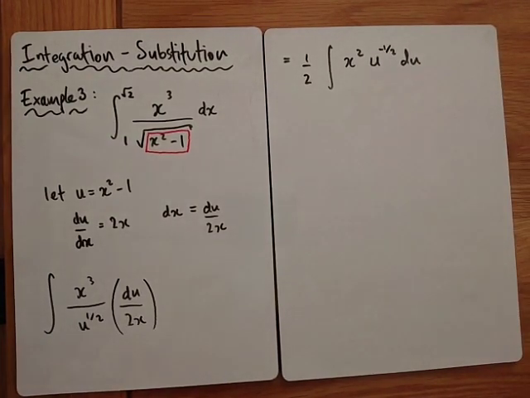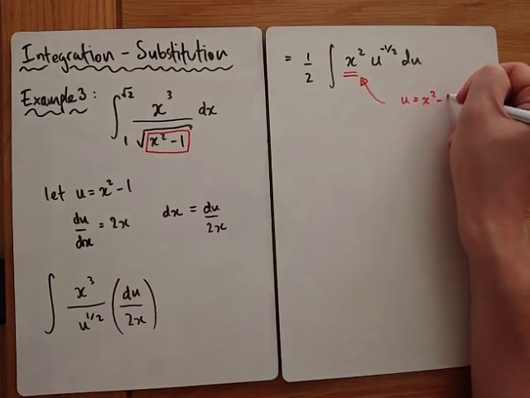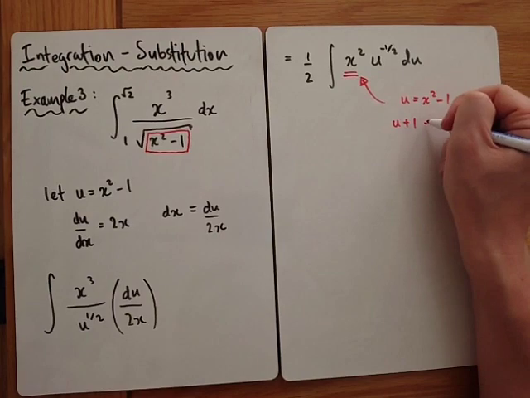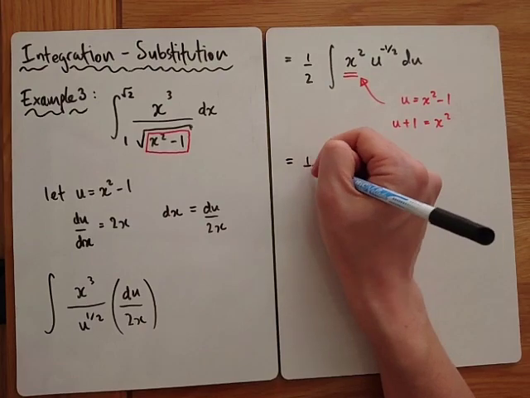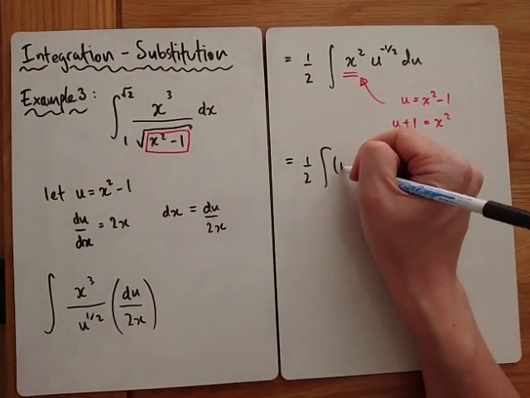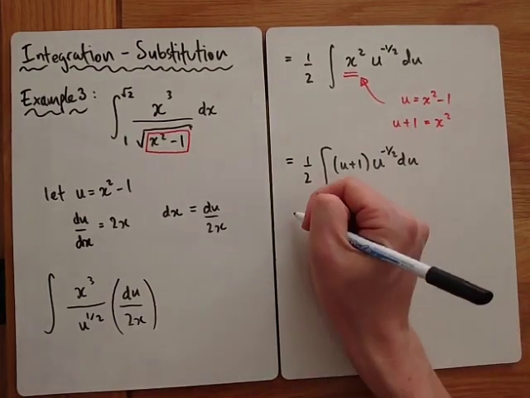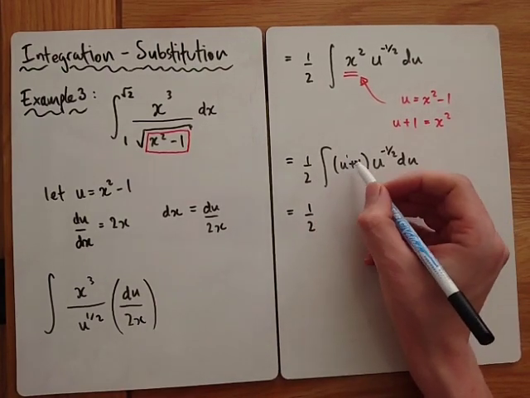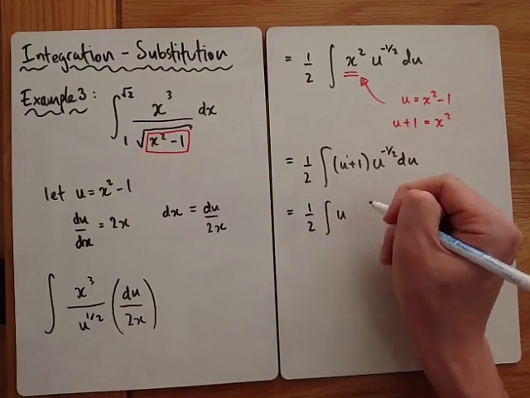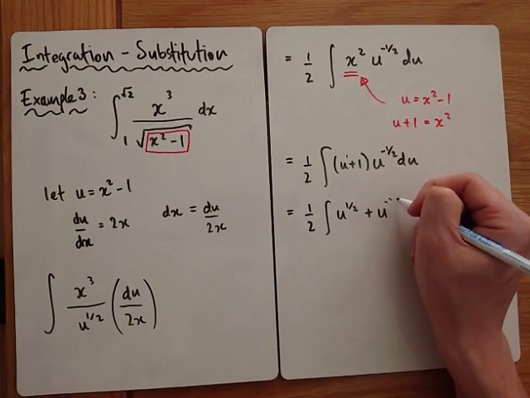Okay, so x did not cancel. No problem, let's just look back at our substitution. U equals x squared minus 1, so u plus 1 equals x squared, and we get a half multiplied by this. Get it into index form before we integrate, so expand this out. U to the 1 times by u to the minus a half, adding those powers, it would become u to the half, and u to the minus a half.